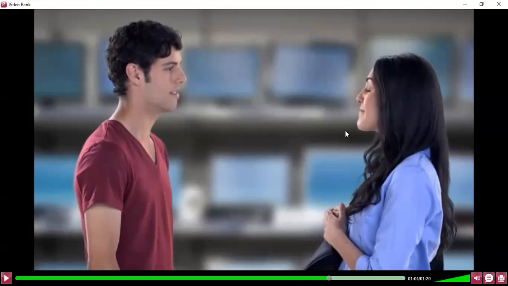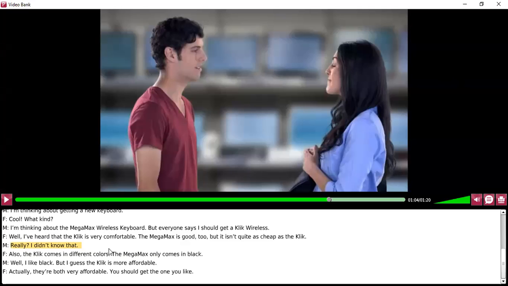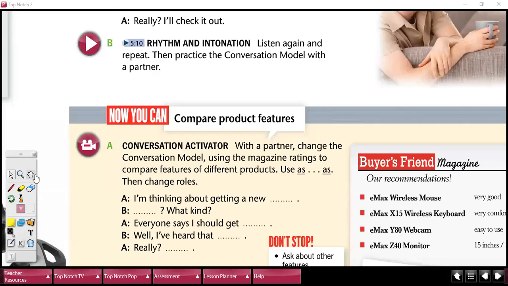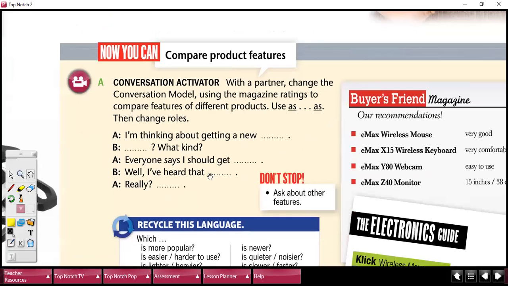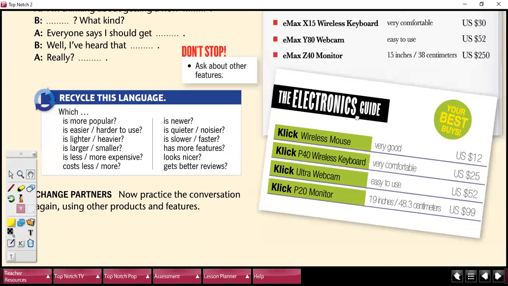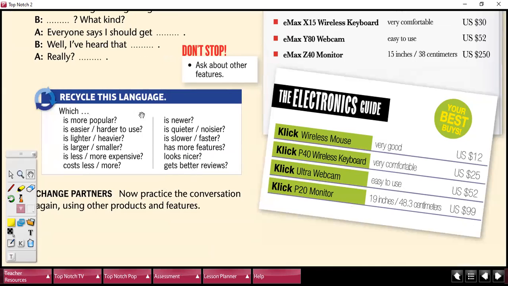And then you ask about her recommendations. You ask again, and since this topic could be a little bit tricky, you can also use this. And then finally, you will find this. This is for a real conversation between them. They don't have to read and they don't have to follow, but try to keep in mind this phrase, for example, I'm thinking about getting something else. I've heard that. And here is some of the language you can use to compare that something is smarter, better, cheaper. You can also use that. And that is all what the class is about.